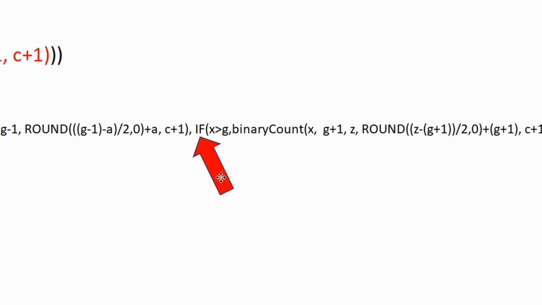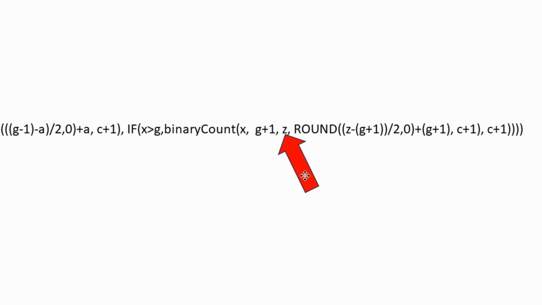Then we go to the second part of the logical test. Is the answer greater than the guess? And we do just the opposite. So x stays the same. We increase the floor by 1. The ceiling stays the same. And then determine the next guess by the ceiling minus the new floor divided by 2, rounded to 0, plus the new floor. So this would normally be plus the lowest value, and the lowest value is now guess plus one. And then our count we're going to pass through is just going to be the count plus one more than it was previously.